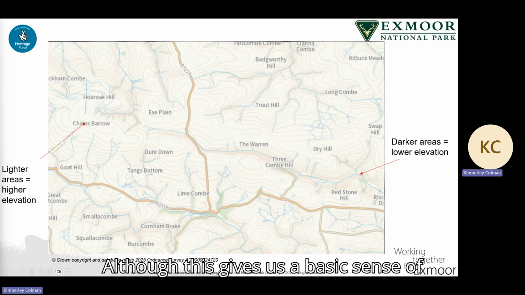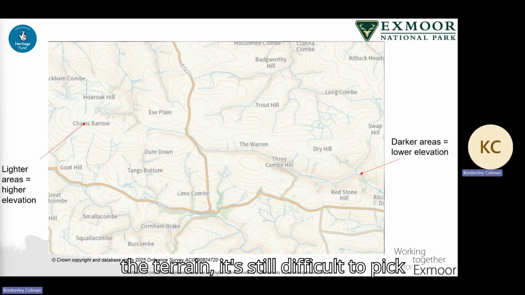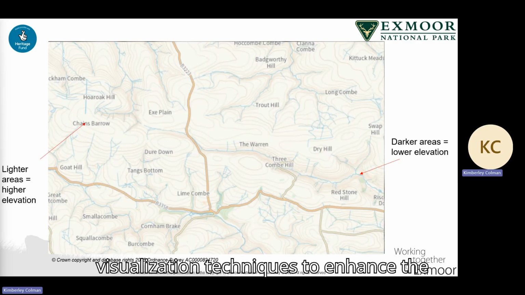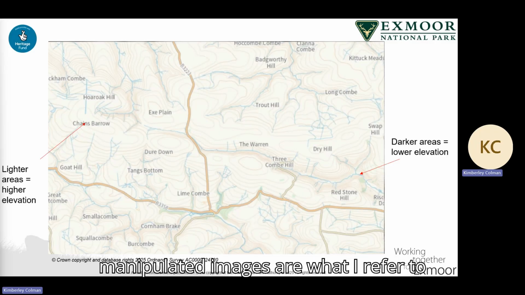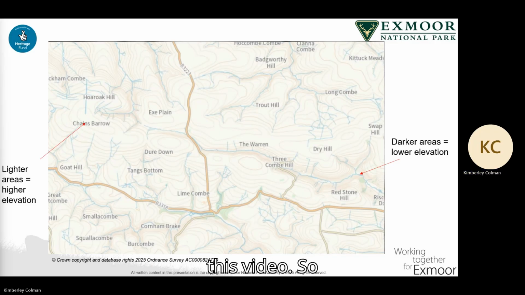Although this gives us a basic sense of the terrain, it's still difficult to pick out finer details of archaeological features. That's why we use visualization techniques to enhance the data and make subtle features easier to interpret. To create the visualizations you'll be seeing, I've used a piece of software called the Relief Visualization Toolbox, and it was developed by a team of brilliant statisticians, specifically to help interpret elevation data like our digital terrain model. These manipulated images are what I refer to as visualizations throughout the rest of this video.